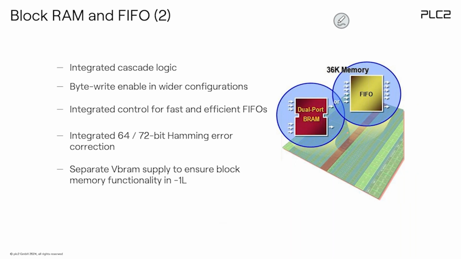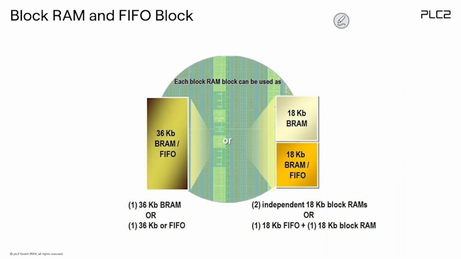We can also combine several such block RAMs to build more complex RAMs. We can use the integrated error detection and correction circuit, which might be of interest for some safety critical applications. We can also have byte write enables. This means if the block size is, let's say, 16-bit, but I don't want to write all 16 bits, you can generate byte write enables, so you can write 8 bits instead of 16 bits.